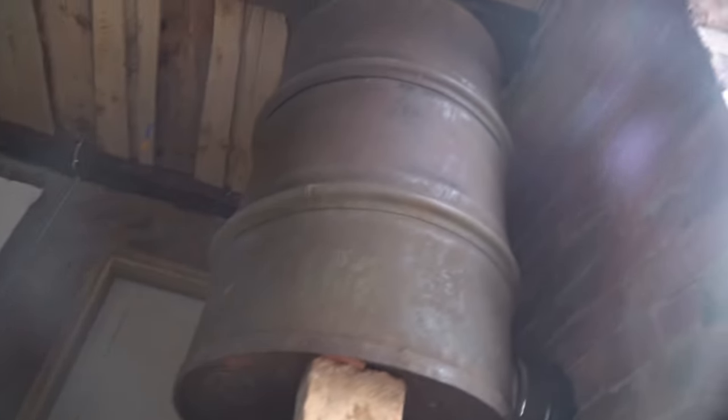Yeah, the only barrel we had was a modern barrel. And this is super thin sheet metal, which would burn out really easily and would not give out as much heat. These are the old barrels from the Soviet time. They're extremely thick and heavy metal. And when they warm up, they're just like a giant radiator. They keep the heat for quite a while. So it's amazing. Yeah, that's pretty much it.